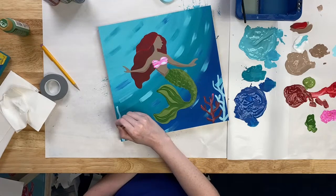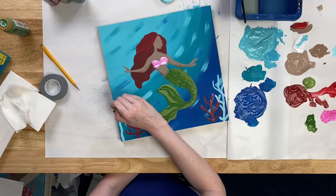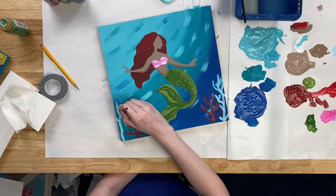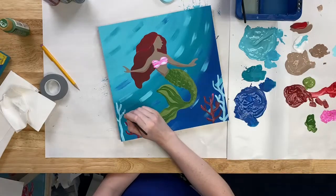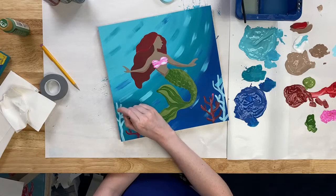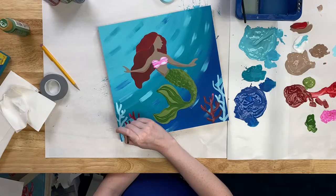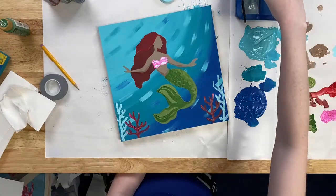And this is the part where you guys really can just have fun with it. There's a lot of different directions that you can go in when you're creating your little undersea landscape. Once you learn how to do all these shapes, once you get a gist of the colors that I'm mixing to create these ocean-inspired colors, then you get to have a lot of fun just seeing what you come up with. Okay, we're looking pretty good, you guys.